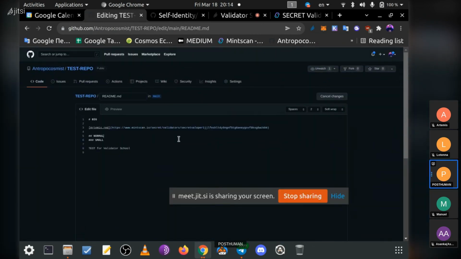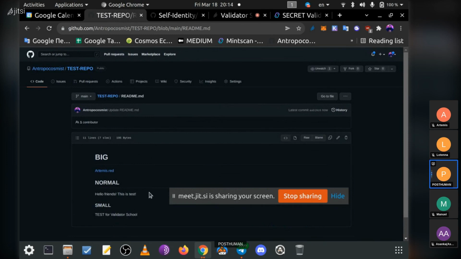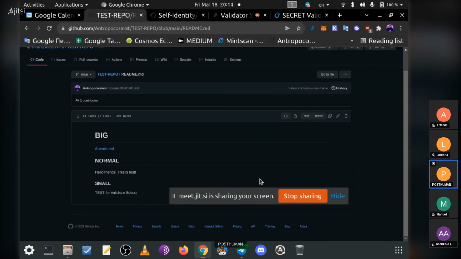If we write the text here, hello friends, go to the next line and write, this is test, and after I commit changes, I will see it on one line, even though I was writing it on several lines.